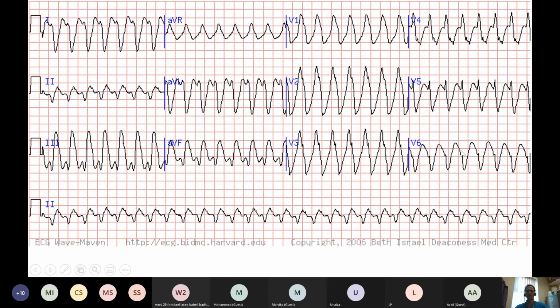But it's atypical. As soon as you've seen the atypical nature of it, see how broad it is, see how slurred the onset of it is. Can you see that it doesn't follow the typical patterns we've talked about? This is now looking very much like a VT. The rate here is about 170-ish, and we've got a broad complex tachycardia. Can anybody tell me anything else here that points towards this being a VT?